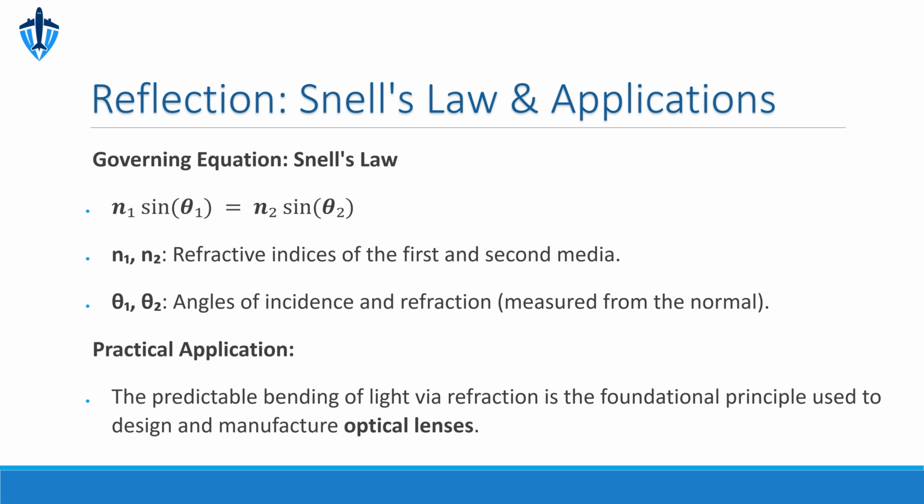This precise control over the path of light is what makes optical lenses possible. By shaping glass or other transparent materials into curves, we use refraction to focus, magnify, or disperse light rays on demand, leading to essential devices like eyeglasses, camera lenses, and aircraft instruments. In our next session, we will dive into those very lenses to see how they apply the principles of refraction.